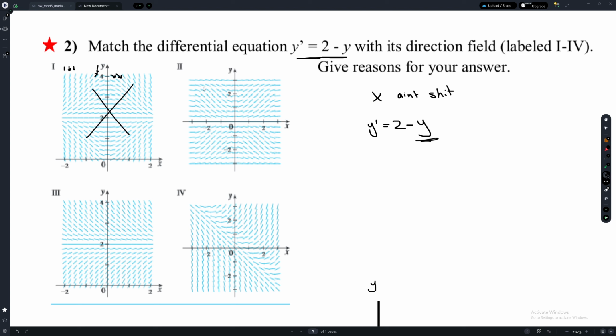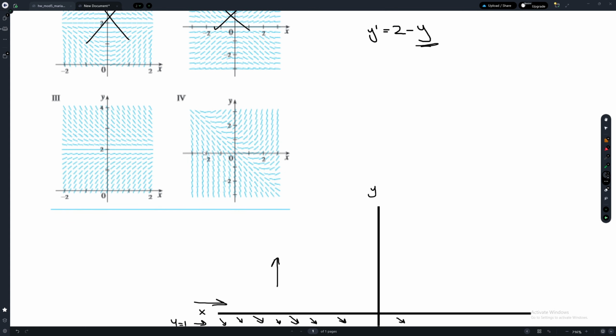We look here again, and this is pointing down, pointing down, pointing down. This one is flat here, it points down here. So this is also not it because it depends on x. Same thing here. And then this one actually gives it away because that is the only difference. You see here it goes up, but here it goes down, here it goes this way. This depends on x. But you see here is the same.